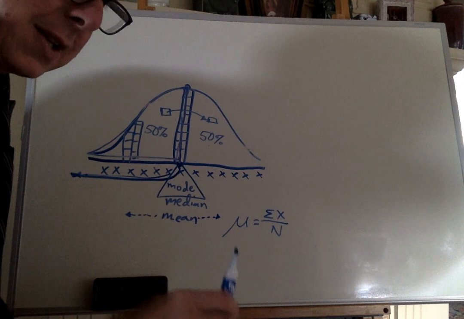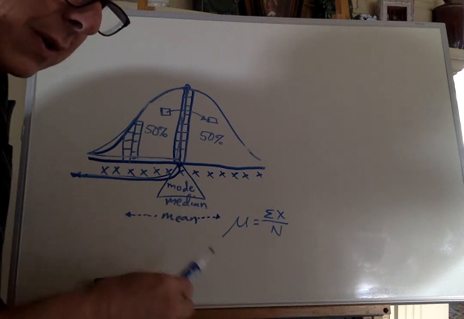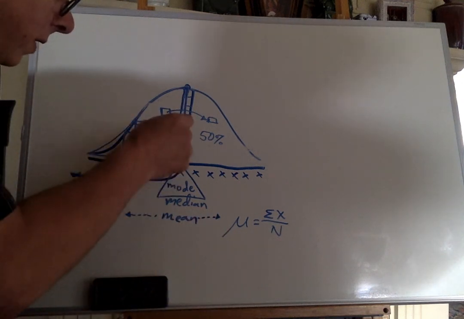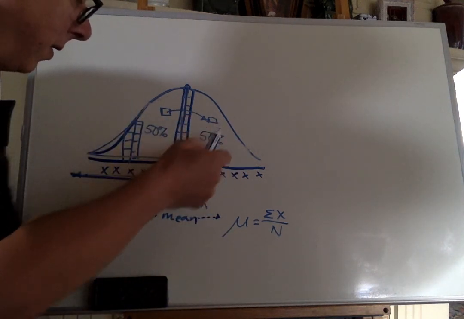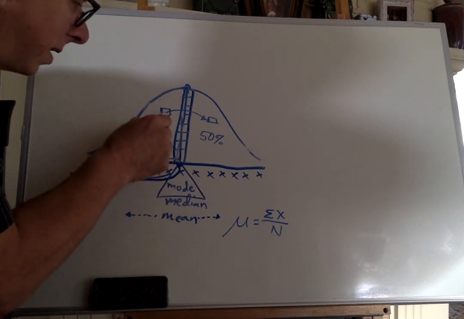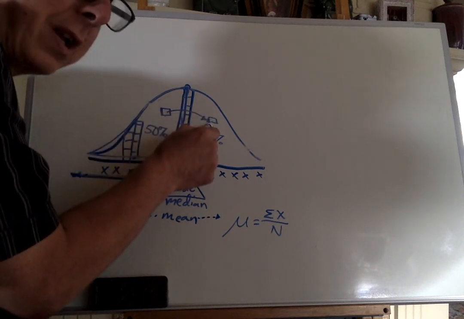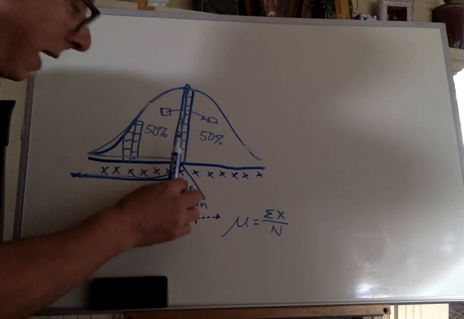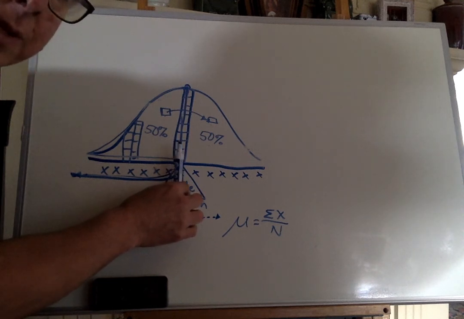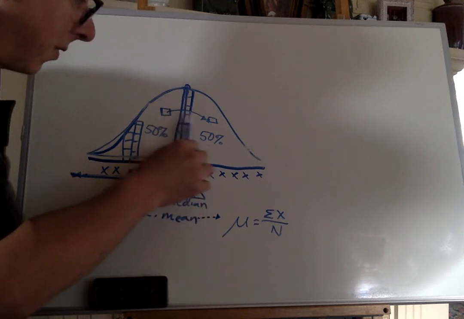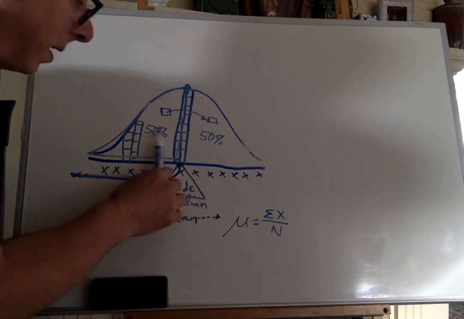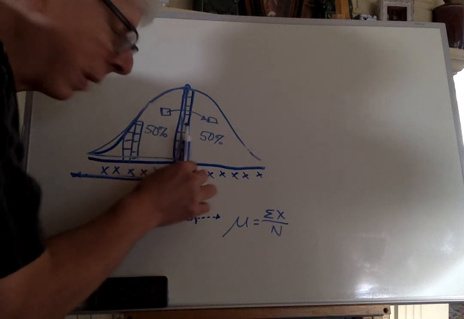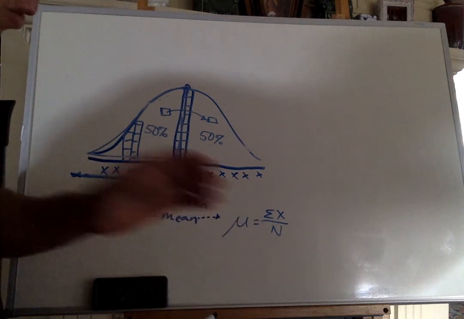Now, in this case, let's keep our wits about us here. If we had 100 blocks, 50% were over here, 50 of them were here, 50 of them are here. All of a sudden, I'm taking one of these 50 and I'm bringing it over here. So now there's 49 blocks here and 51 here. So what happens to the median? The median is going to shift a little bit this way, okay? If I cross that line, I'm disrupting this bottom 50%. It's becoming 49, so I need to move it up a little bit, okay? What happens to the mean?